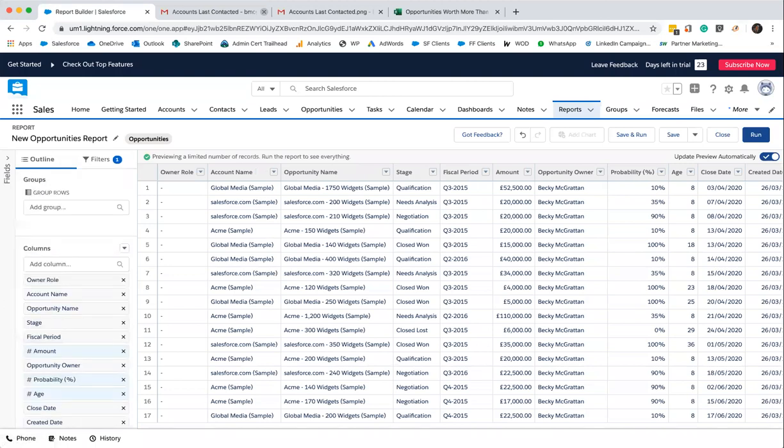And this is the preview pane here. It's a dynamic preview that makes it easy for you to customize your report. It's sort of like a spreadsheet, but you can add, reorder and remove columns, summary fields, formulas, groupings and blocks. The preview shows only a limited number of records, so if something doesn't look quite right, just make sure you run the report and you'll be able to see all of your results.